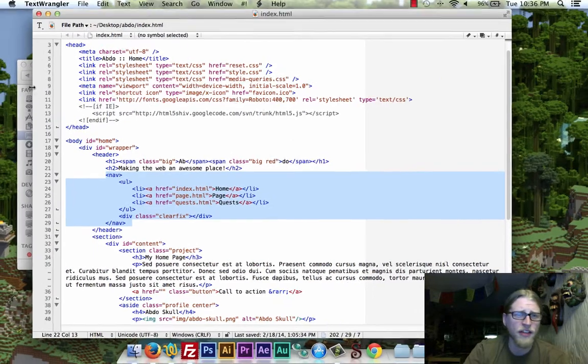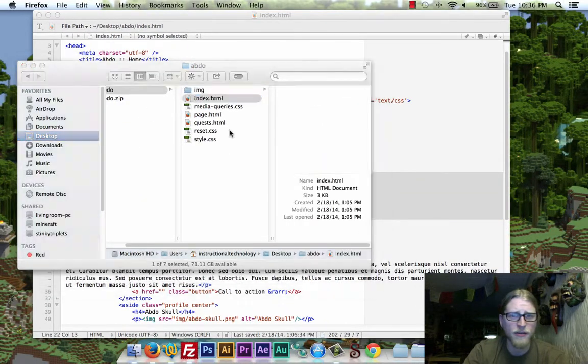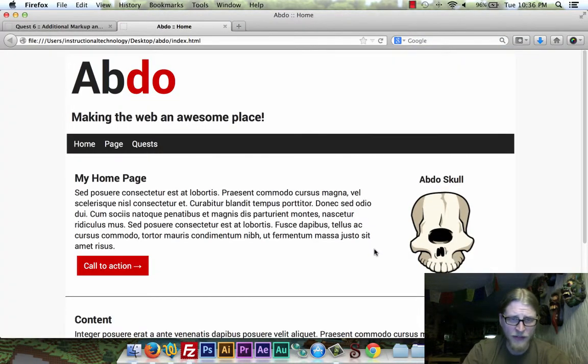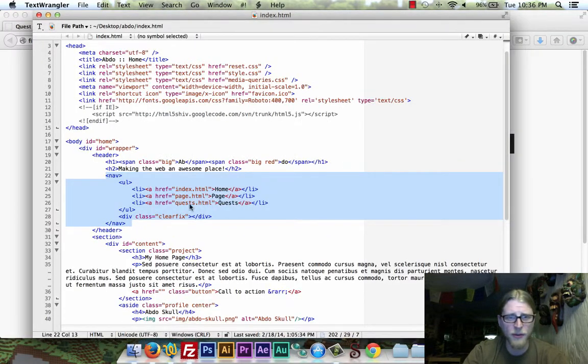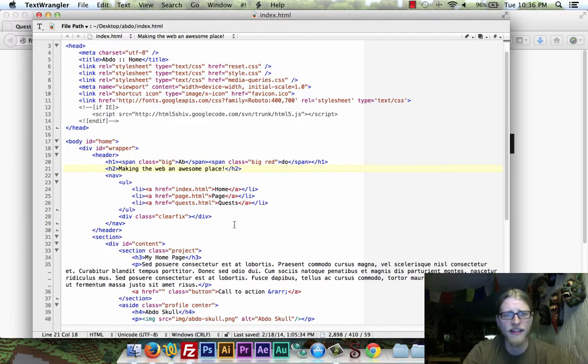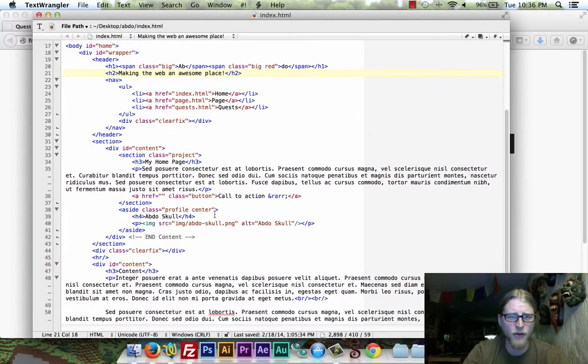So let's go and just take a look at the other end, on the front end, see what's going on here. So here we go. Here's that Abdo that we were taking a look at in the code. Here is that slogan or that tagline. And finally, we're at our nav. Now, what's really driving these styles is the CSS sheet. So realistically, if you look at that code, it's pretty simple. You could probably code this up. But we'll take a look in a moment and see what it looks like in the CSS sheet. I just want to go through the rest of this.